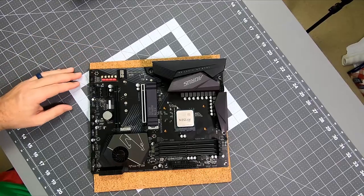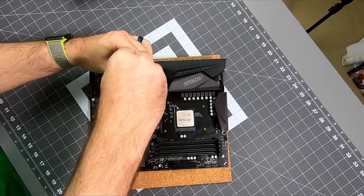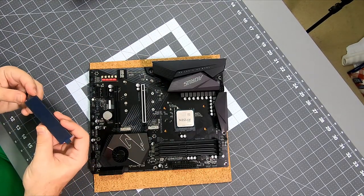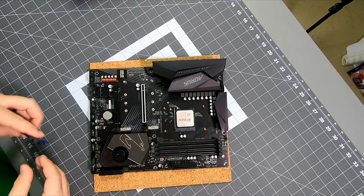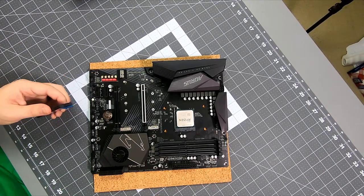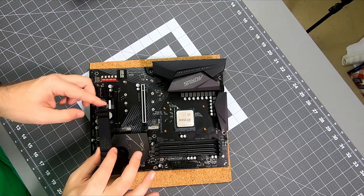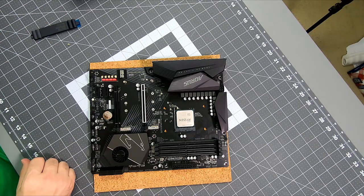All right, next. I'm going to use a precision screwdriver to remove this M.2 shield. And this also acts as a heat sink. I've never actually had a heat sink for one of those. What I'm guessing I'm going to have to do is install the drive, and then install the heatsink on top of it and let it stick, because I don't know that I can get it properly aligned just randomly sticking it. So we're going to leave that over there.